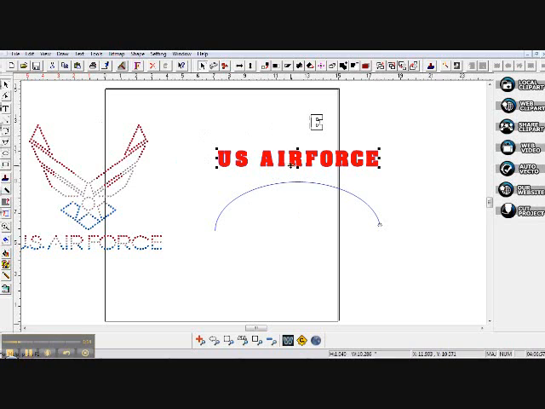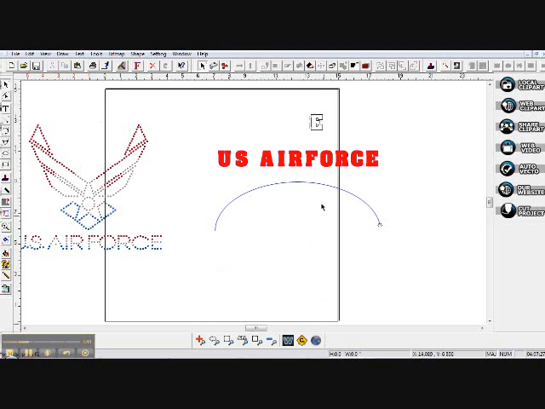I've got those spaced where I want them, but now I want to bring this down and curve it into a line so that I can curve it around the top of, say, my wings up here. How you do that is you come over to your five arrows down, and your arc from your path. You just make a path, and it doesn't matter what it really looks like, because you can adjust it once you have it set, or bring your points down however you want.